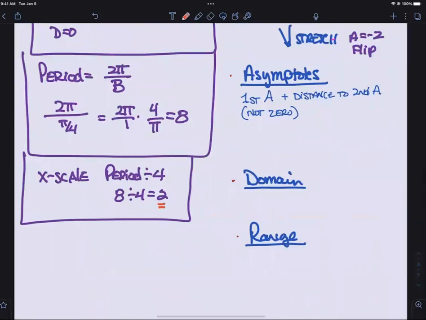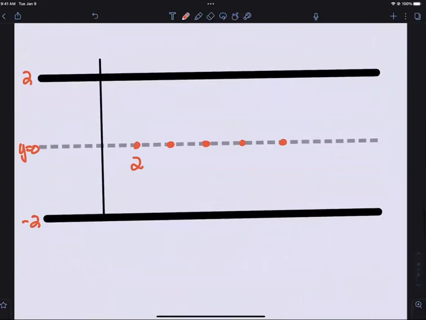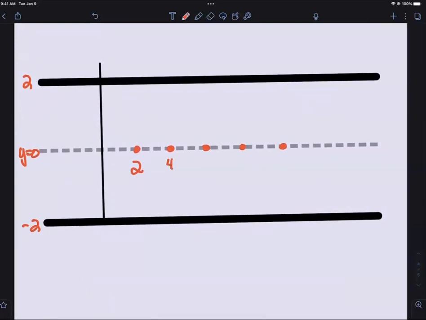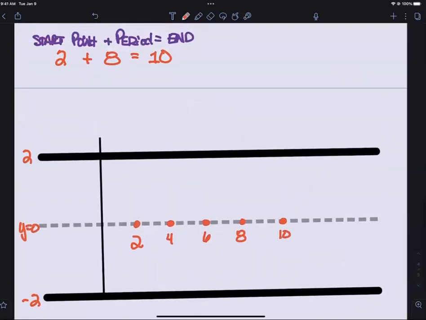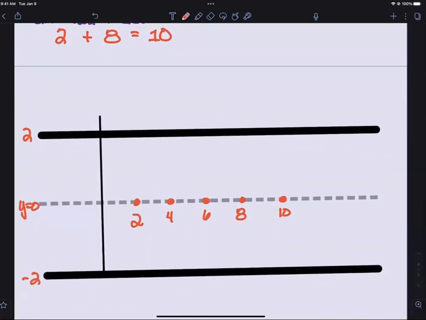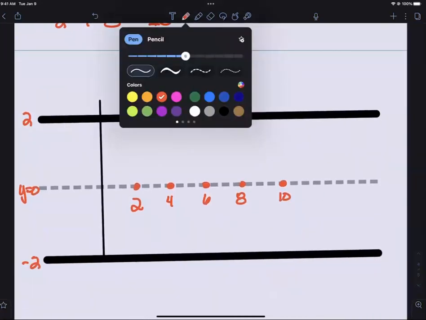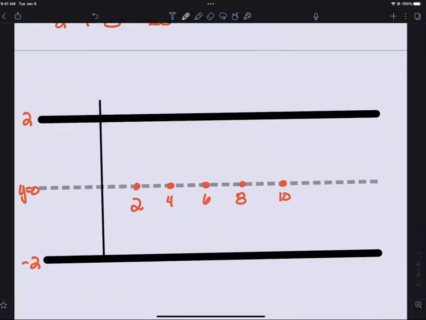It said, as I move from point to point, I'm going to add 2 each time. So I started at 2 and added 2, adding 2, adding 2. And as predicted, I'm starting at 2 and ending at 10. And this is a cosine graph with a negative twist to it. So that means when I start graphing, I'm going to start down at the bottom. So I'll start here, cruise to the midline, up to the top, back to the midline, down to the bottom.